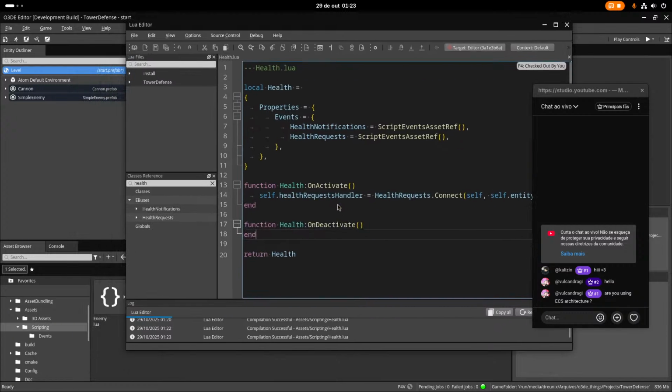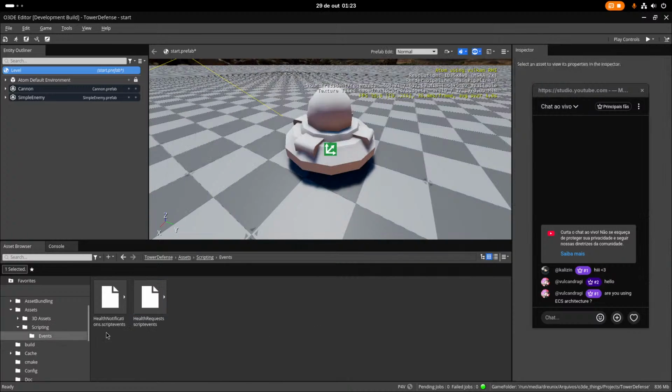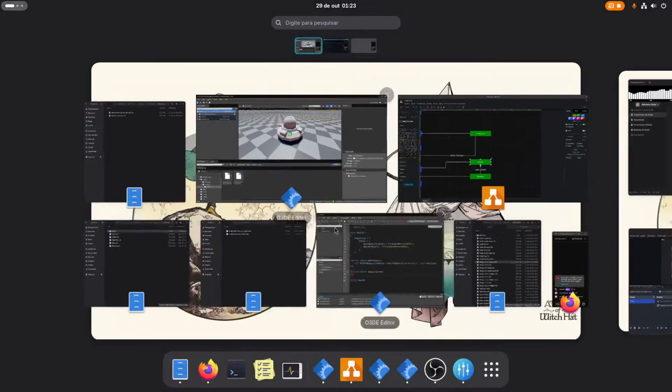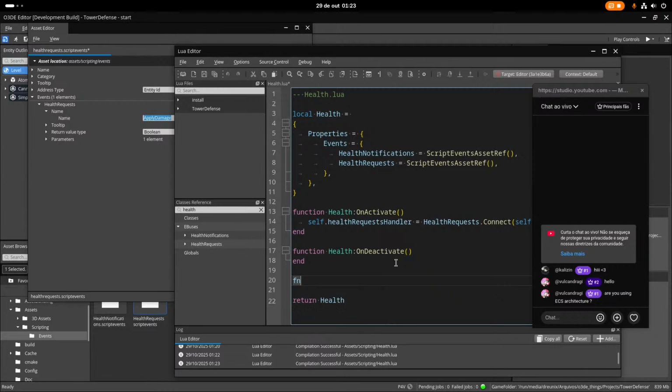And this way I can bind the event that is apply damage. So let's write it there.